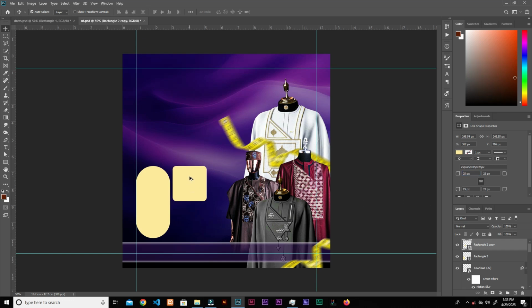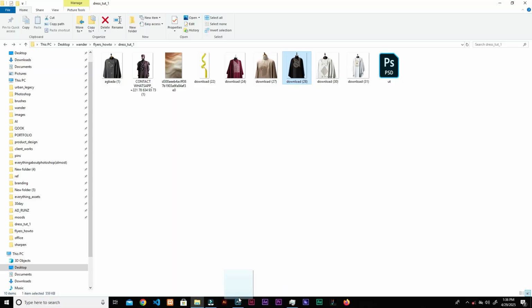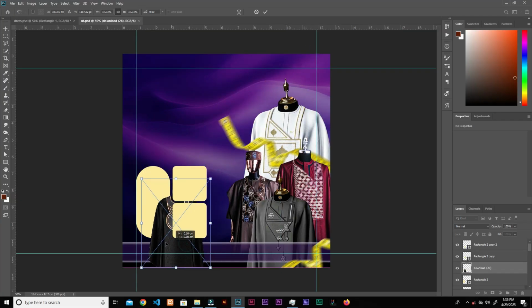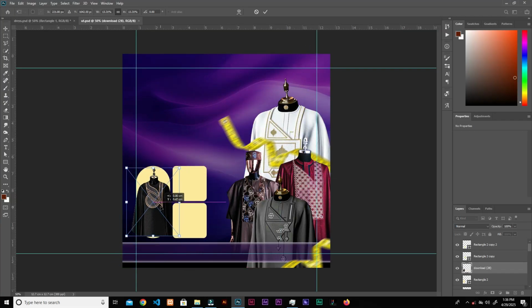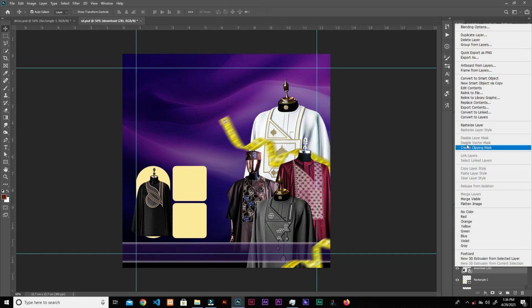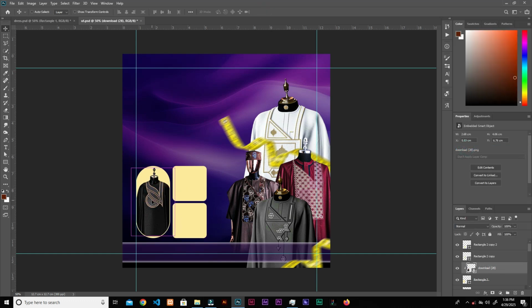All right, then I'll duplicate one here. Now I'll select this one and then bring an image. I'll right click and then create clipping mask, Ctrl T, then I can resize it again.